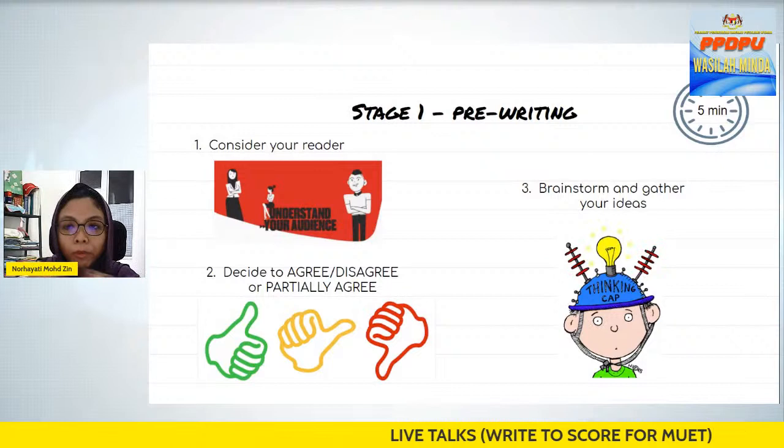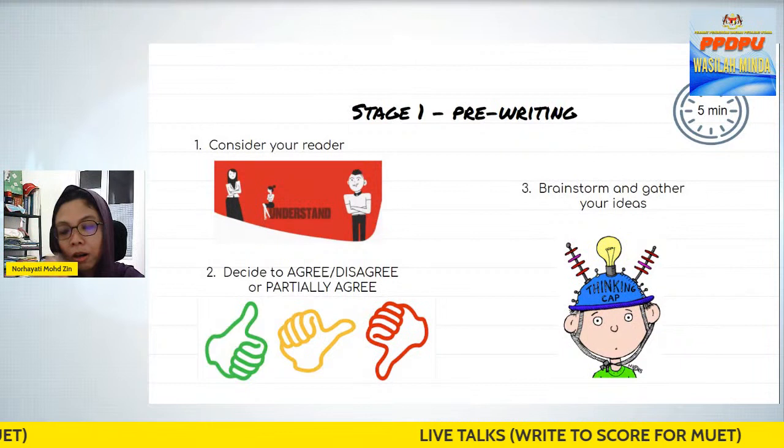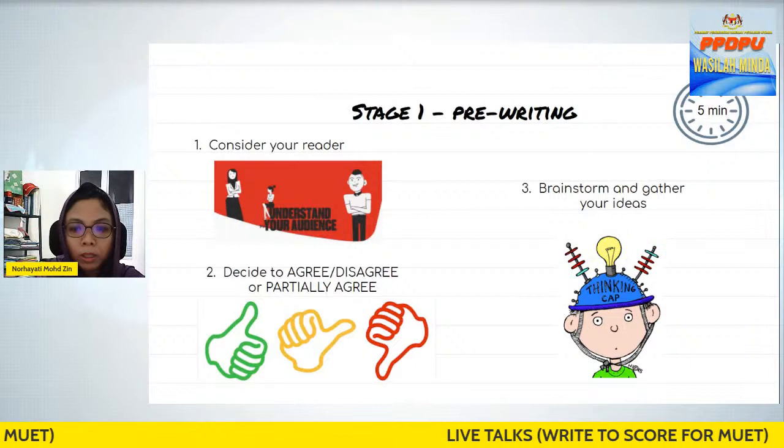Try and write down. Now you can ask for papers, you can ask for a lot of papers, and you can just scribble out first, or scribble on your question paper. It is very important. Practice this at home. When you look at question papers, try and read and write points. So this will give you practice.